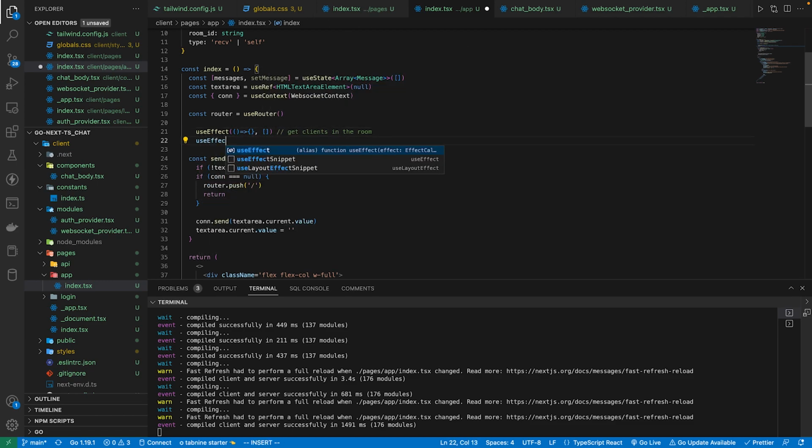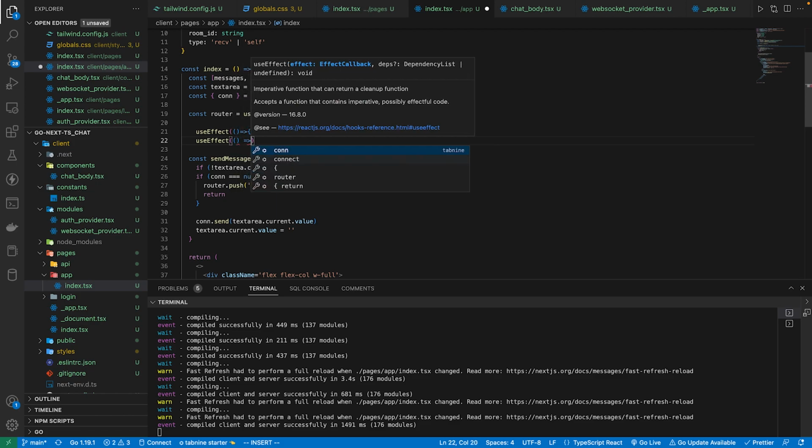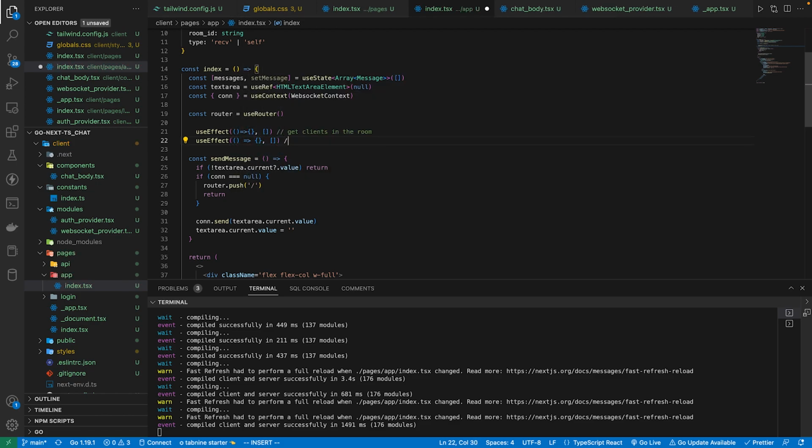And the second one we have to do is handle WebSocket connection. So if we receive any message, then we would have to handle it and display it accordingly. So that's what the second useEffect will do. And the first useEffect will make sure we have all the clients in the room up to date.